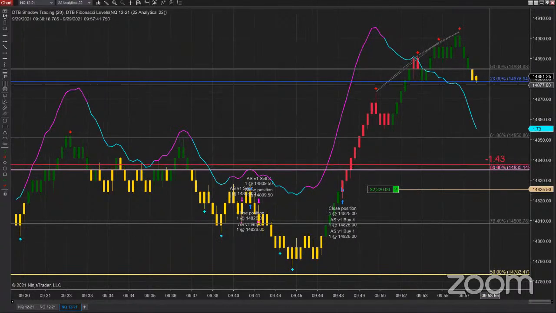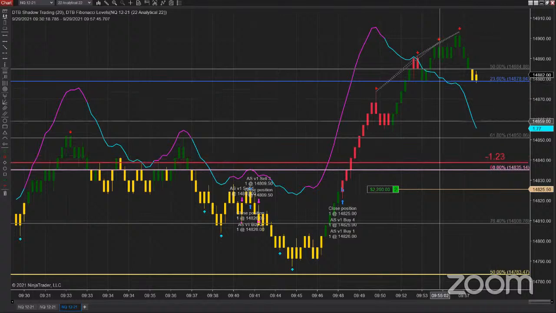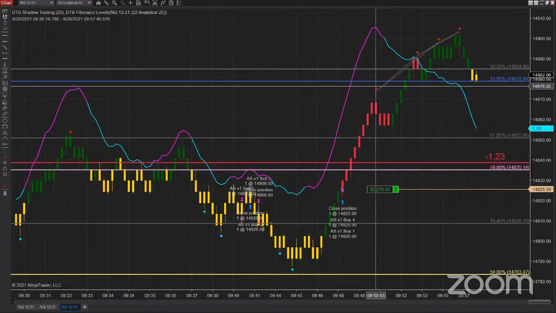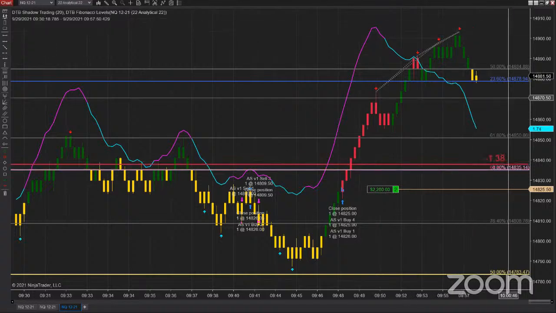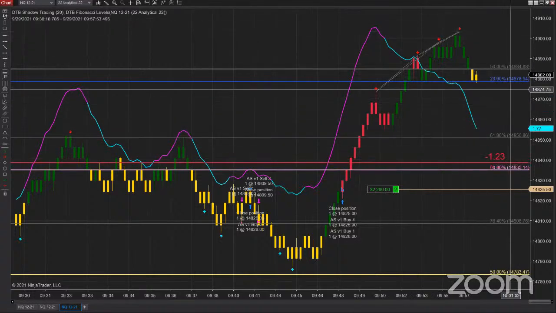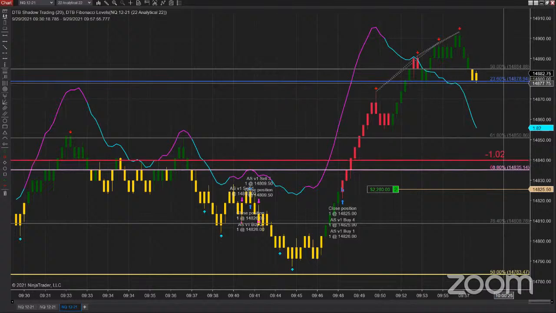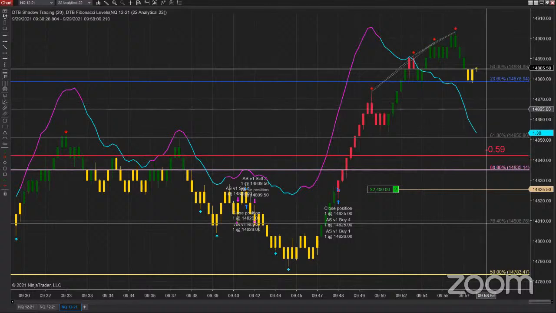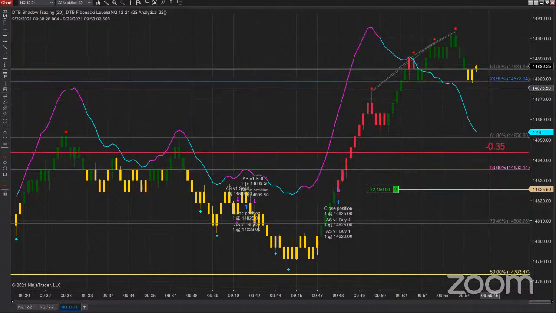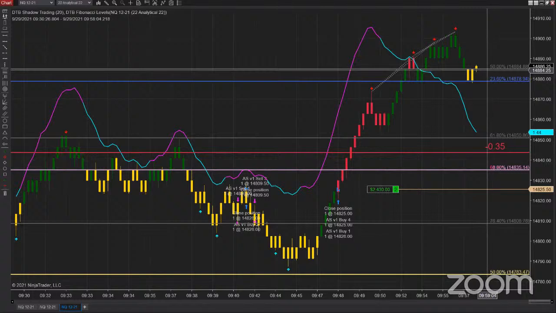There's that 23%. So we've seen how the price reacts around these Fibonacci levels. So often the price is going to break through, come back and retest. And we're just hoping that this type of situation is a bounce off that 23. Momentum line is facing right down though, so a little bit tricky in the situation. Be nice if it switches over.